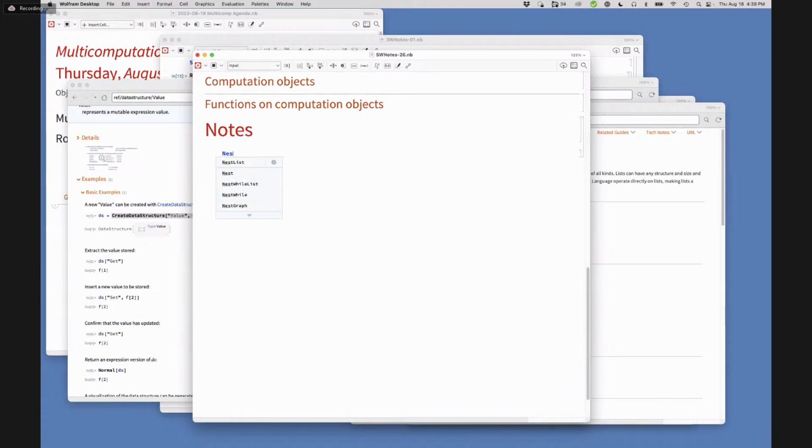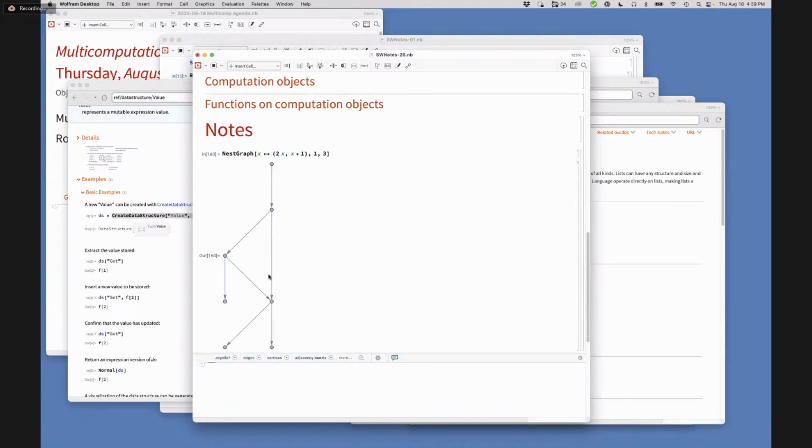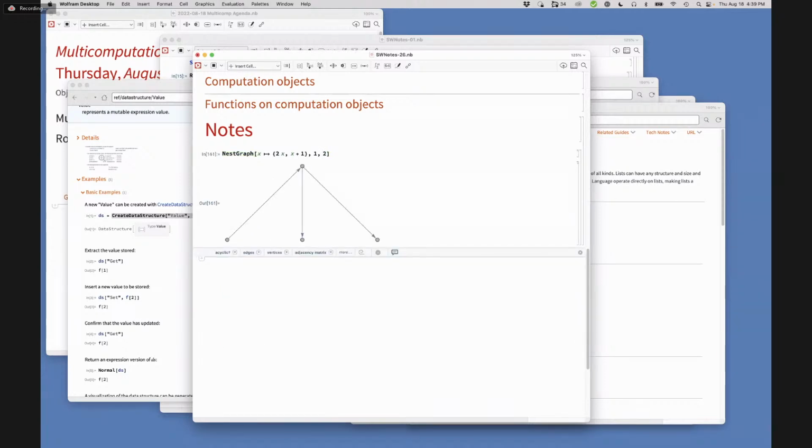Let's take an example of nest graph, my favorite example: x goes to 2x, x plus 1, starting from 1 and going 2 steps. It looks like a tree. Sure, but that's a particularly easy case.